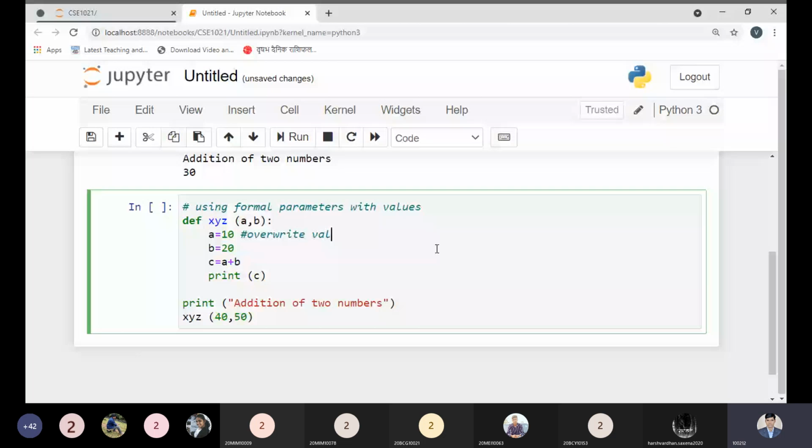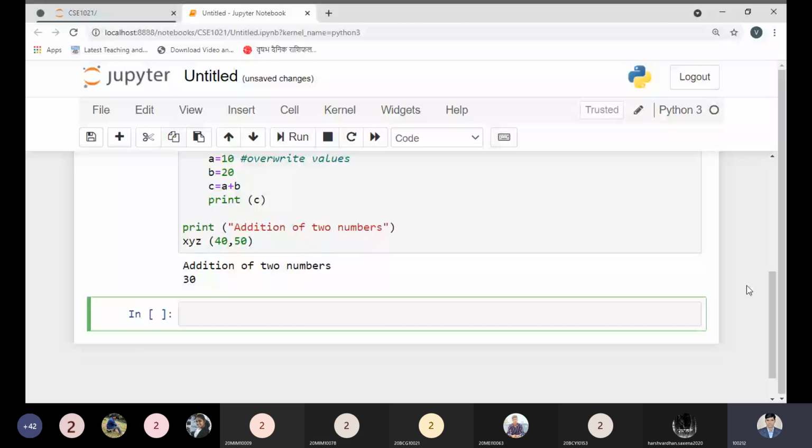I'm passing 40, which comes into A, so A will be 40, and B will be 50. But after re-initializing A equal to 10 and B equal to 20, what happens? It overrides the values of A and B. Let us check. Yes, sir, the result is 30.